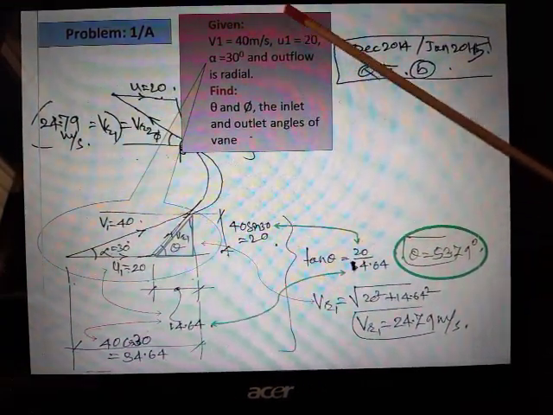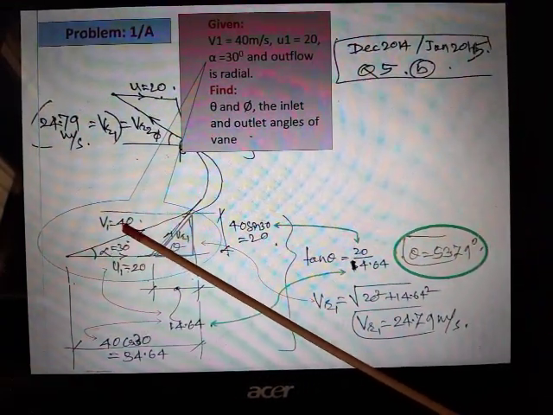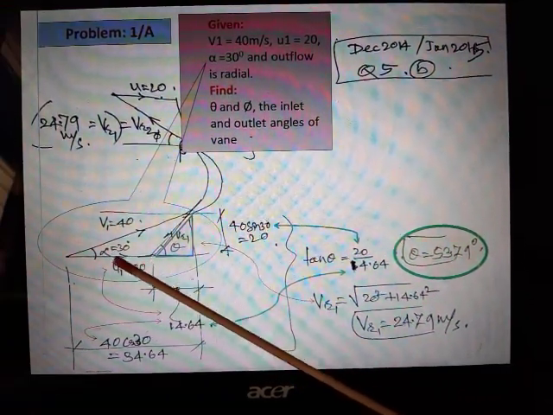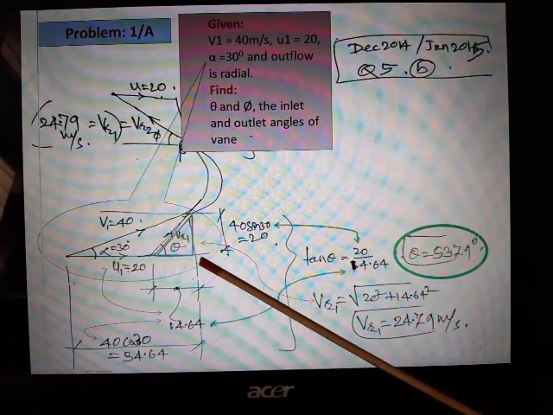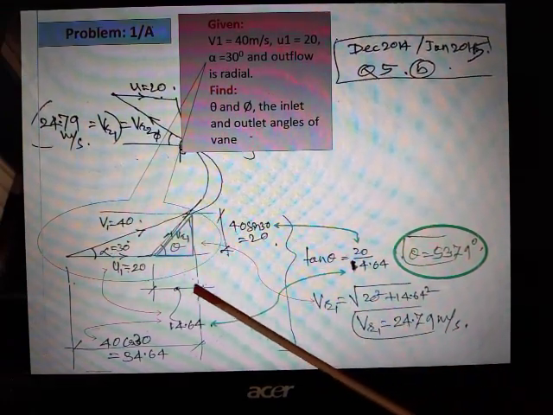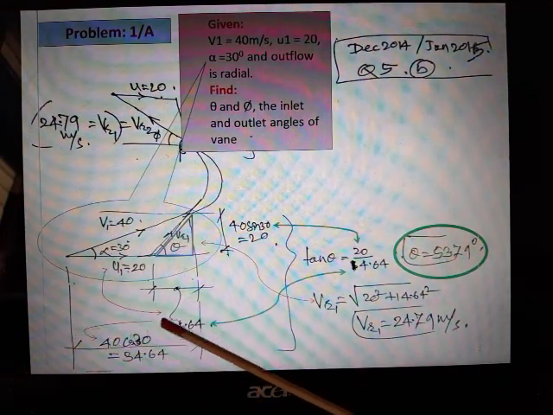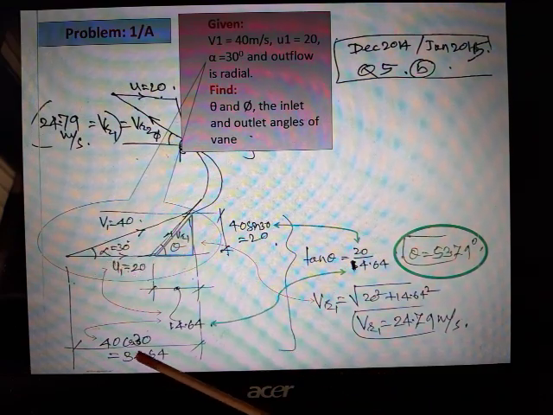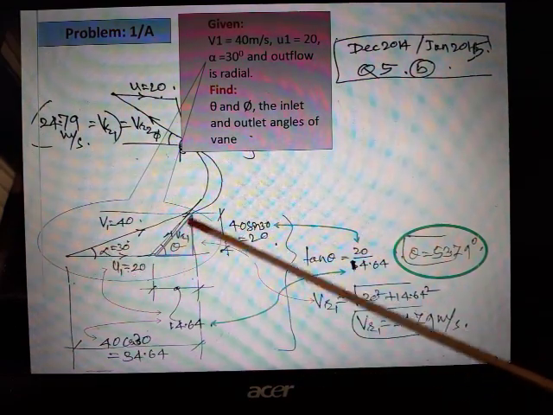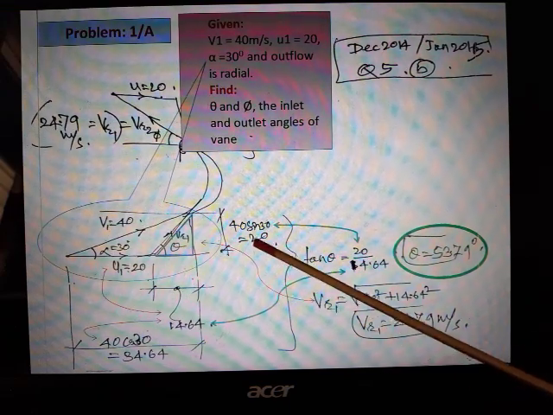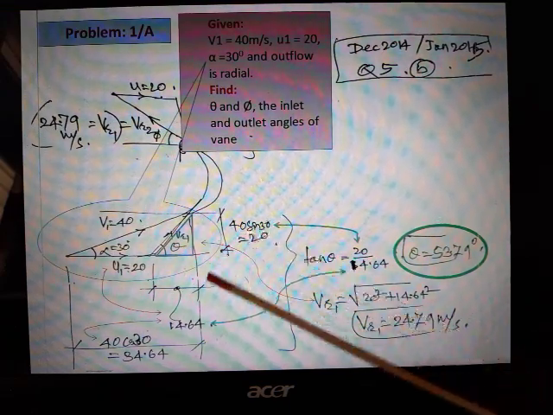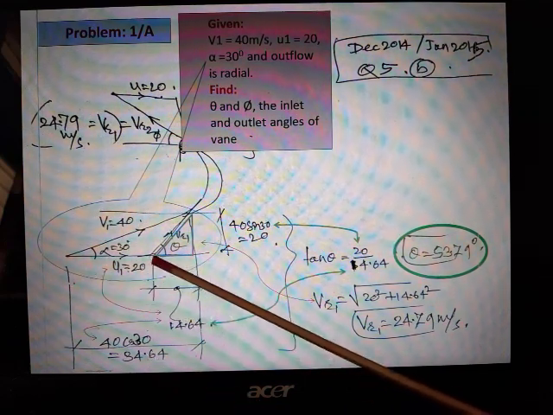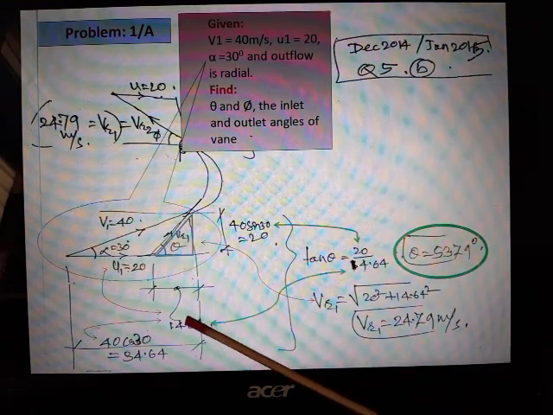Now this information, if we convert into a triangle, 40, angle is 30, this u is 20. I'll complete the triangle. You extend this line, draw a vertical. This particular side is known as the velocity of whirl, which can be readily calculated as 40 cos 30. And this side is known as the velocity of flow, which is 40 sin 30. It is 20 and this is 34.64. Out of this, already this is given to be 20. This I can calculate, which will be 14.64.